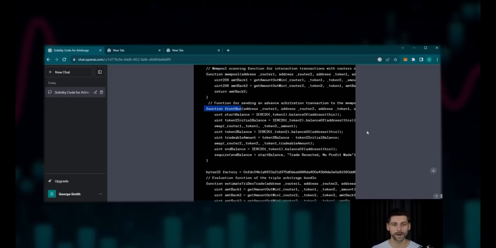Now, I've been using this bot for a few weeks now, and it's important to clarify that no coding experience is required whatsoever. ChatGPT has made that aspect hassle-free. So let's dive into the details and get started.